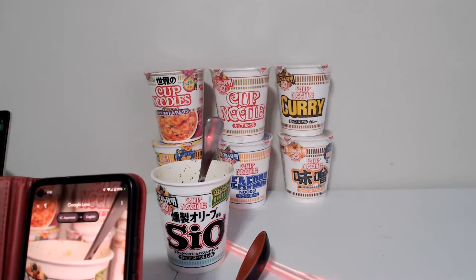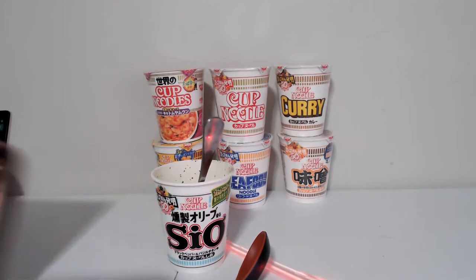Black pepper and basil chicken cup noodle. So black pepper chicken, basil chicken. I mean, that pretty much describes the flavor for the most part. It's a more mild, not quite a pasta, but almost there. Like I said, it falls under the mediocre category. It's still pretty good, and it's definitely better than a regular cup of noodle, and definitely better than the tomato chili.